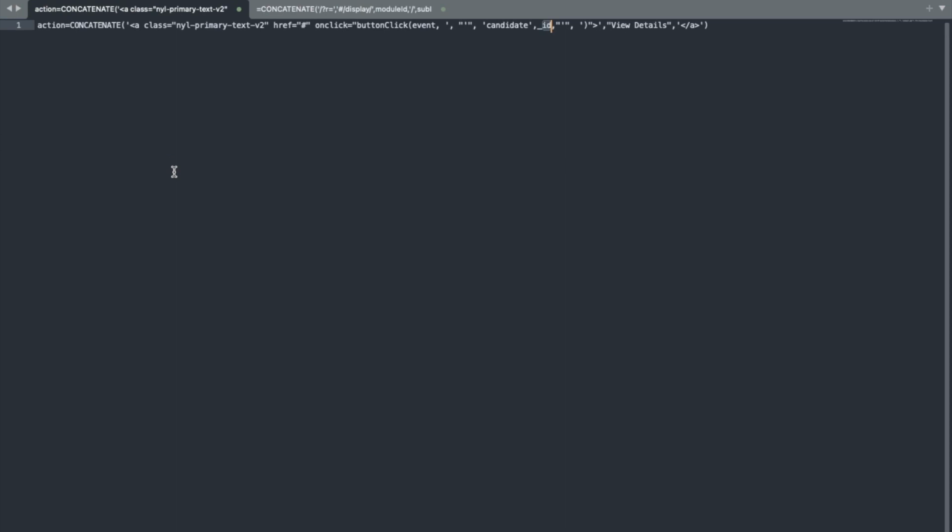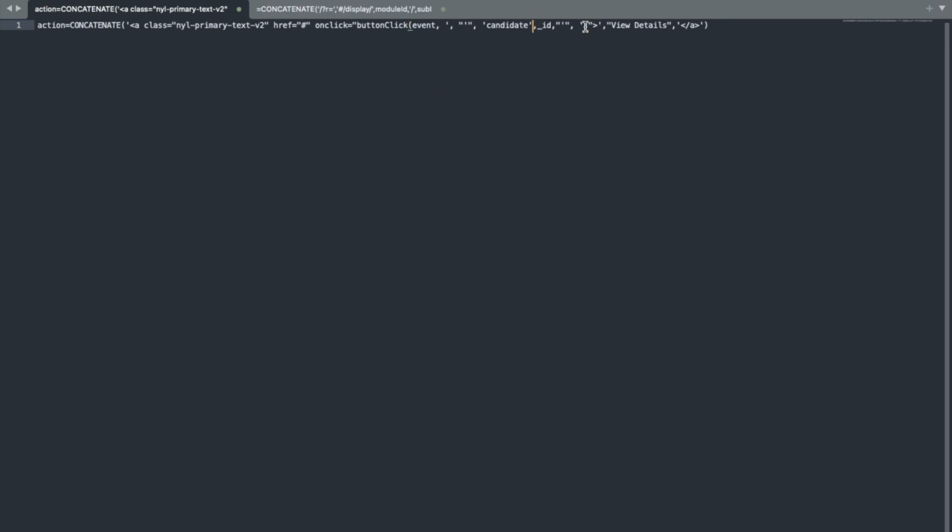So what is here, let me just copy paste this into the notepad. Here you can see I have used a normal anchor tag, which we use basically in HTML. This part is the class of that anchor, so if we want to add a class, we can make some changes here and put our customized class. And this piece is the href, which means if I want to go to a particular page, I can put that URL here. I don't want to do anything here, so I just put it as hash. And here I have added an on click function, which will trigger an event that happens after a button click.